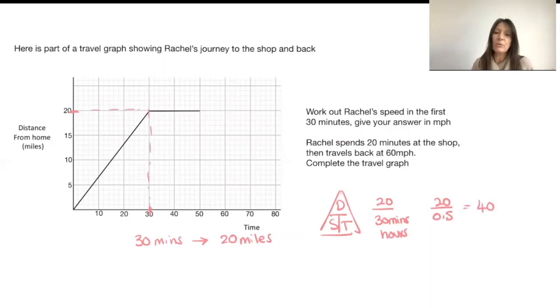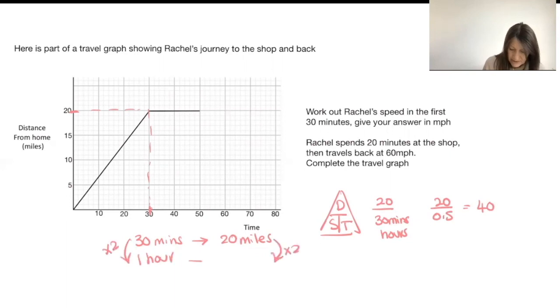And it works, and there's nothing wrong with that. But quite often with the graphs, they are far, far easier to just kind of work with rather than worry about that formula. Because if we go back to this, if 30 minutes is 20, then an hour, which is double, is going to be 40 miles. And so you've got 40 miles per hour. You obviously need to make sure you've got that one there per 1 hour. So you can see how much easier it is to just use the graph than the formula triangle. But you've got options. If the graph wasn't showing it clearly enough, then obviously the triangle would work a treat, wouldn't it?